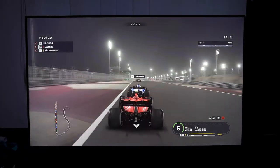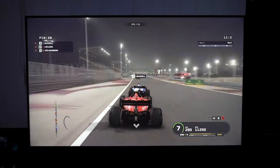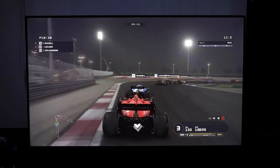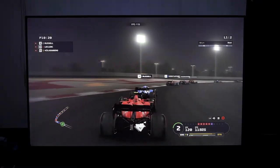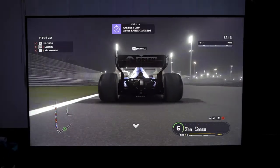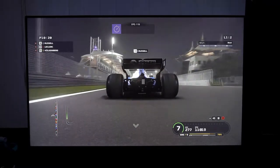For example, if you're playing racing games, you can actually see what's happening. Let's say you race in the nighttime and there's a lot of lights going on around. Then the MB Glow can replicate the feeling of passing by the street lights. Yeah, something like that.